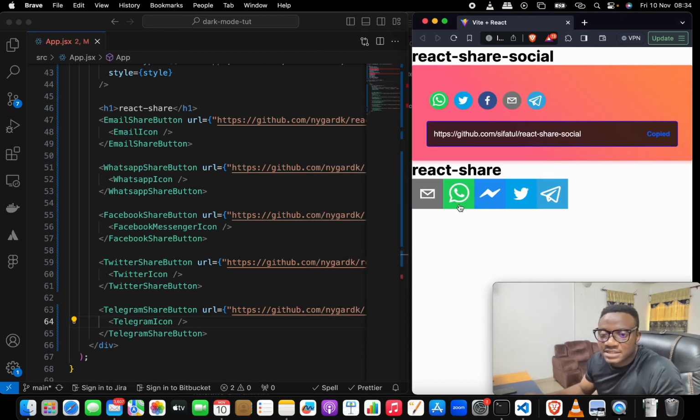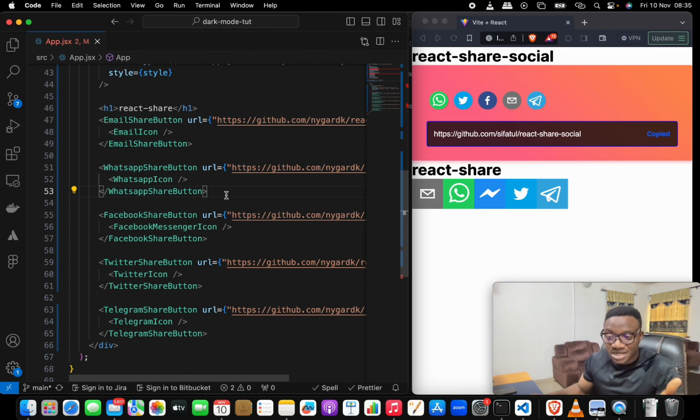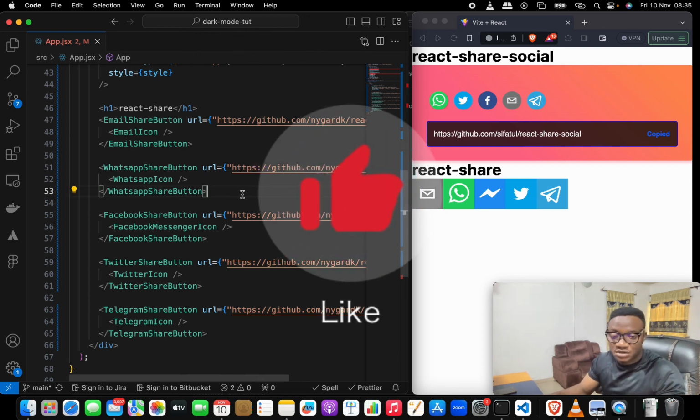It's just like that, and that is what you really need in order for you to add a share functionality to your React application. Now, like I pointed out in the React Share Social one, there's so many other functionalities or abilities that these things could perform. For example, you could check out your share count and stuff like that. So do check out the documentation. I'll leave these links in the documentation for you to explore them and see what's best for your project.